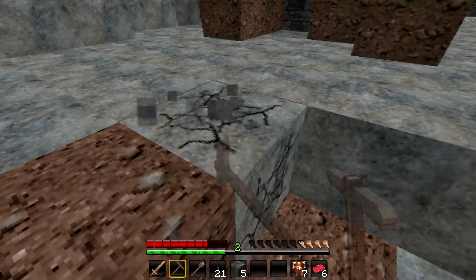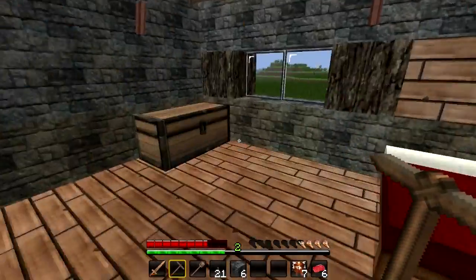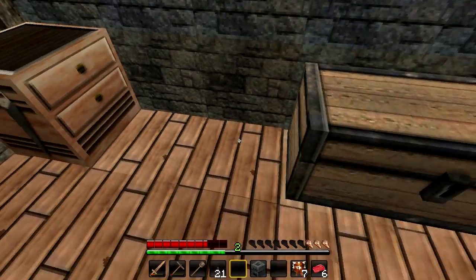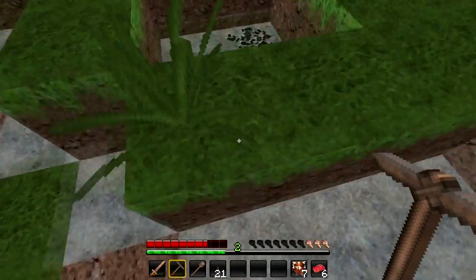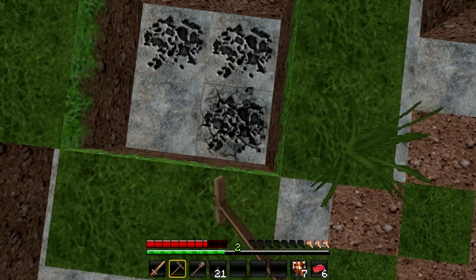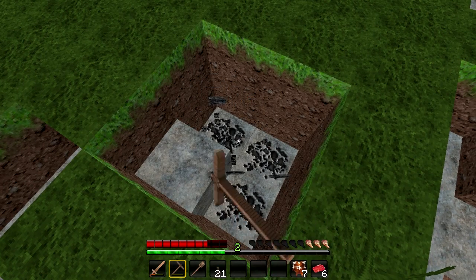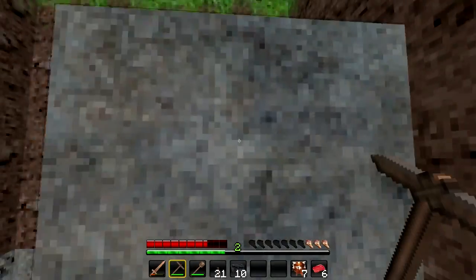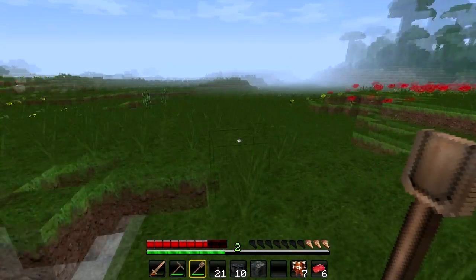Alright, so there's five. Alright, let's go make a furnace. Alright, and we'll place our furnace. Right here. There it is. Let's get this coal so we can make them steaks. Let's get the hell out of this hole and go find some leather.